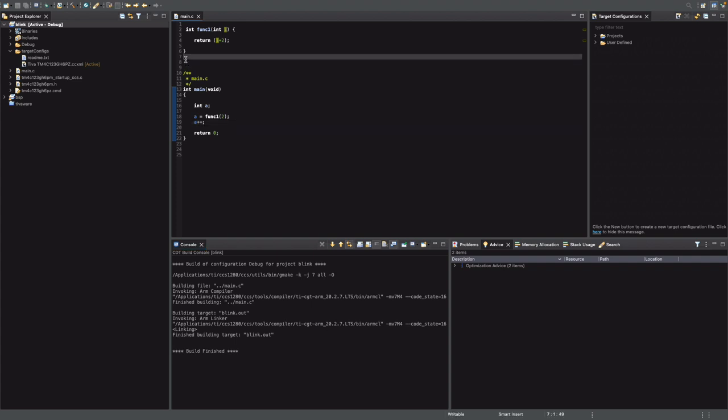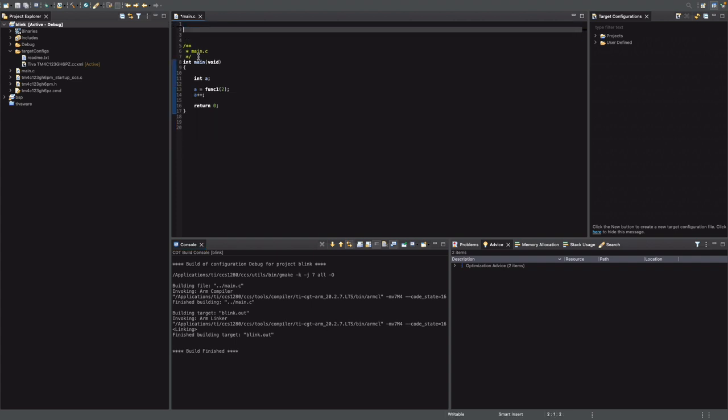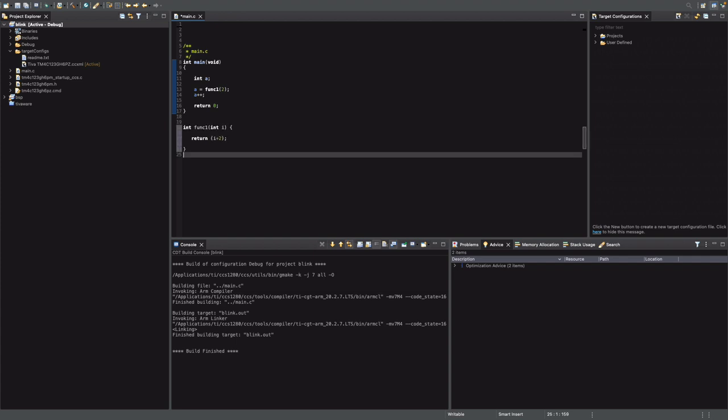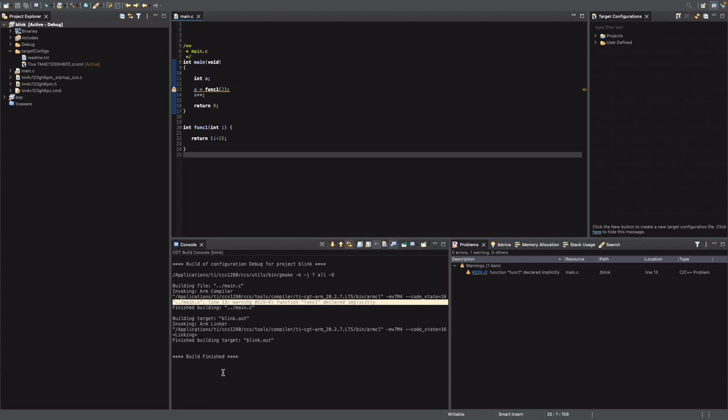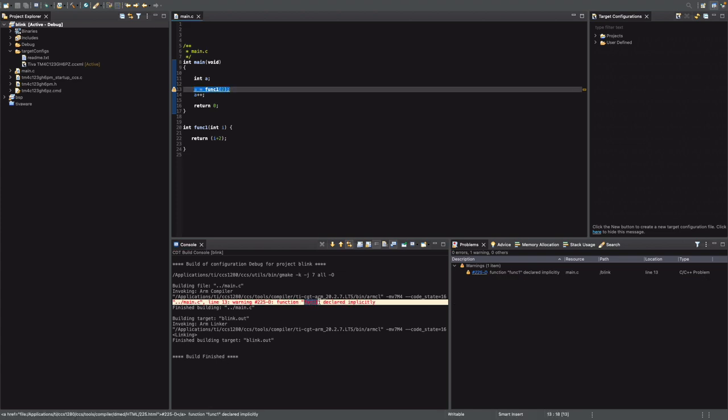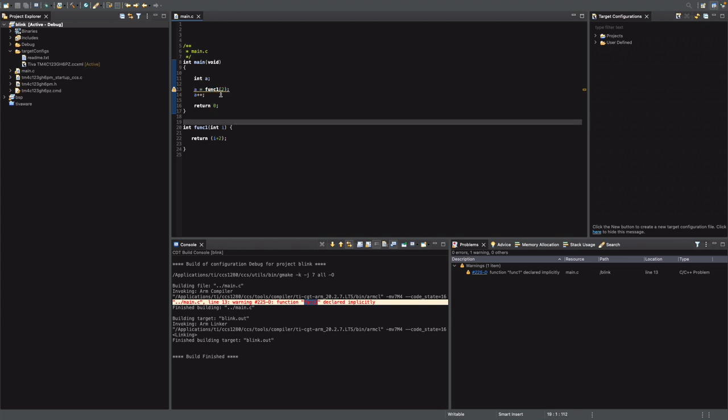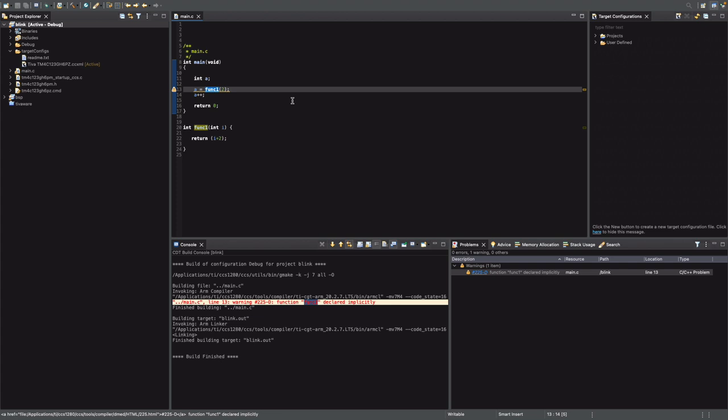Now what happens if I put this function below the main? Let's compile this, and I get a warning saying that func1 declared implicitly. That means that this function is being implicitly declared by the compiler because it cannot find it.